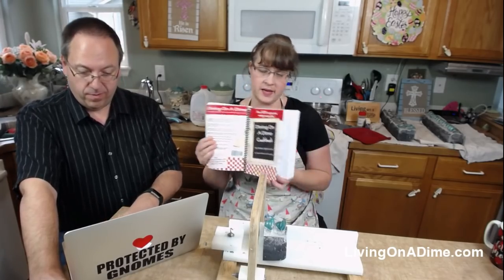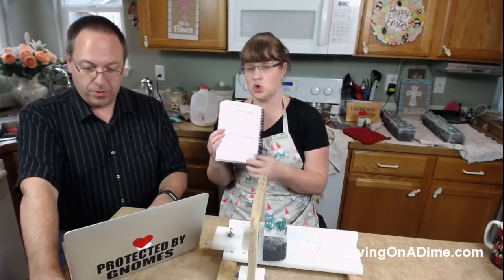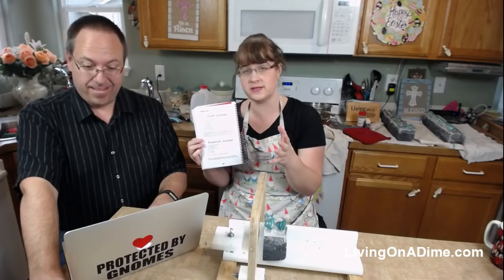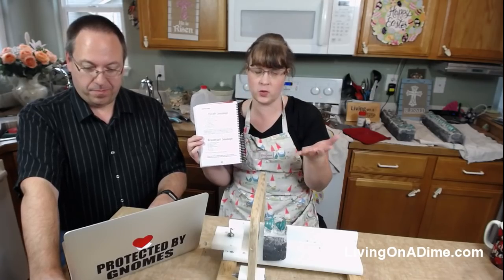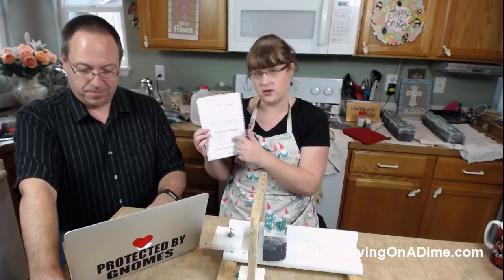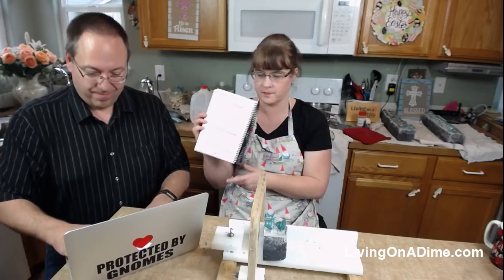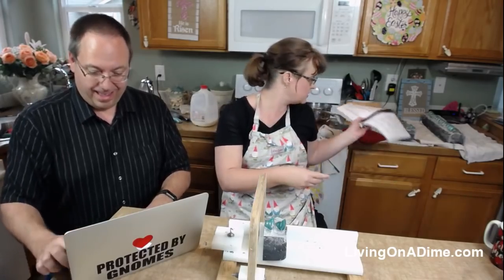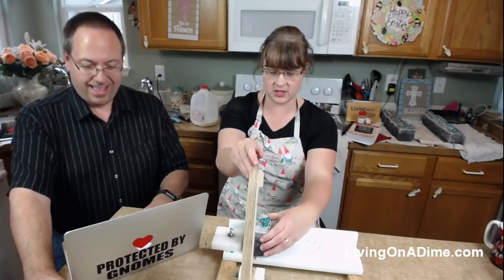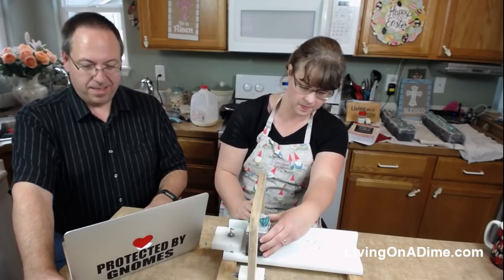Okay, so Dining on a Dime cookbook, which, by the way, is on sale with free shipping, guys. Woo-hoo. Page 222 is homemade breakfast sausage. So if you don't live in the United States, or if you do live in the United States and you want to make your own pork sausage, this is the breakfast sausage that we're using right here on page 222. So that's the breakfast sausage right there. Seriously, Dining on a Dime has everything, guys. It has all your cooking needs. It's really a cooking encyclopedia.